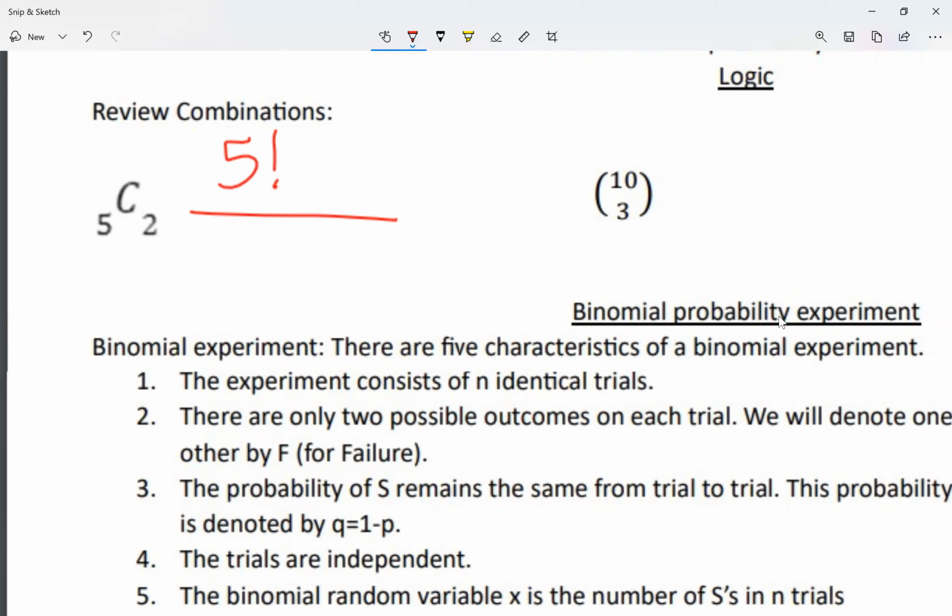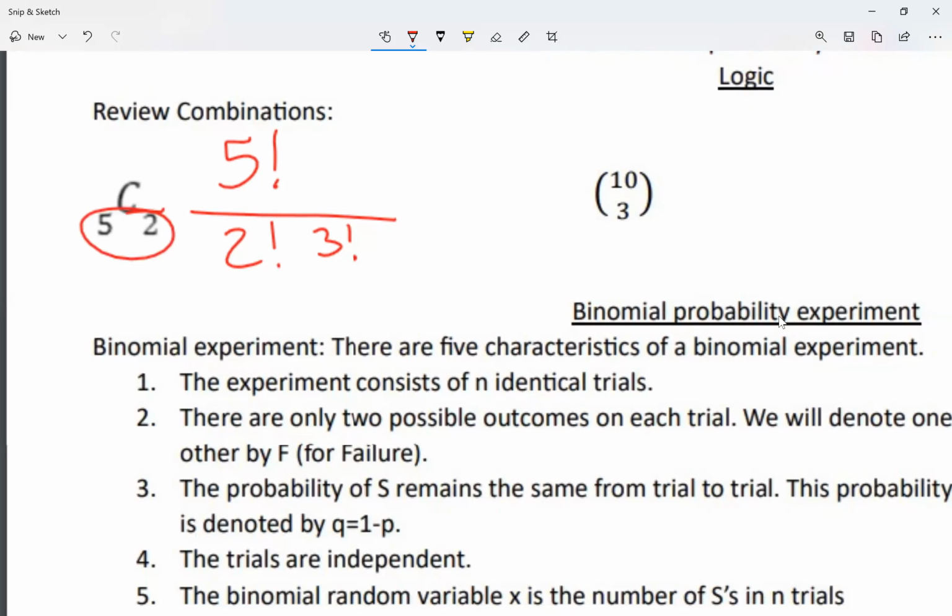Now, at the bottom of my fraction, I'm going to have a 2 factorial. You see where I got the 2 from, right? 5 factorial over 2 factorial. Now, on the difference between combination and permutation, if I just do this, 5 factorial divided by 2 factorial, that's permutation. And we talk about permutation is when order does matter. Now, when order does not matter, I'm also going to have a 3 factorial at the bottom. I'm going to basically divide by 3 factorial. Now, the 3, I basically subtracted those two numbers, right? 5 minus 2, that's how I got the 3.